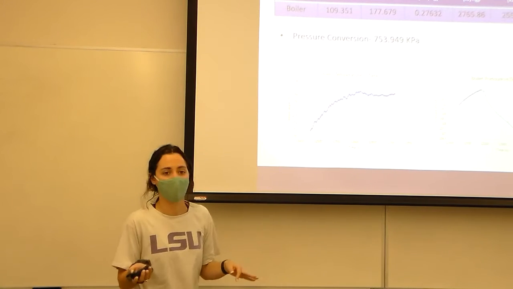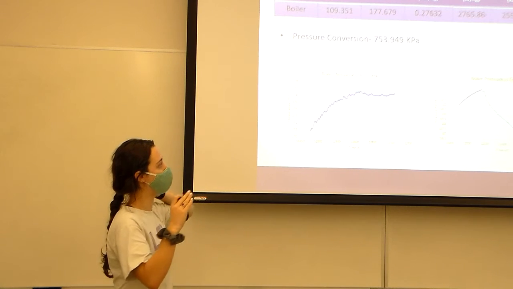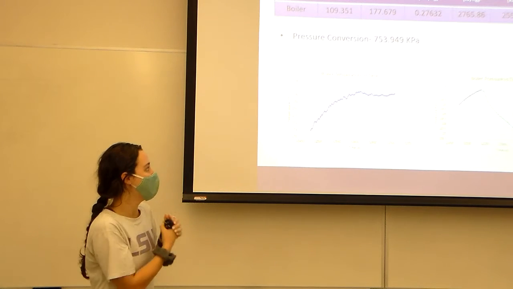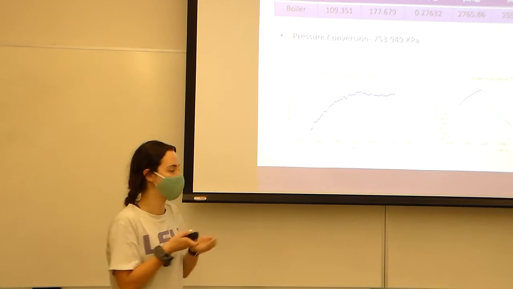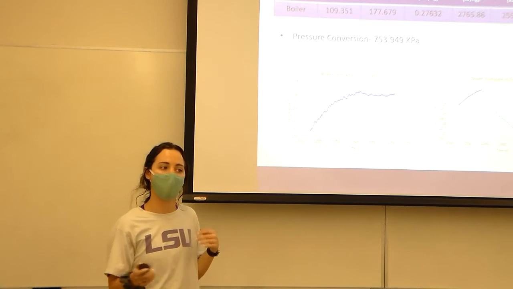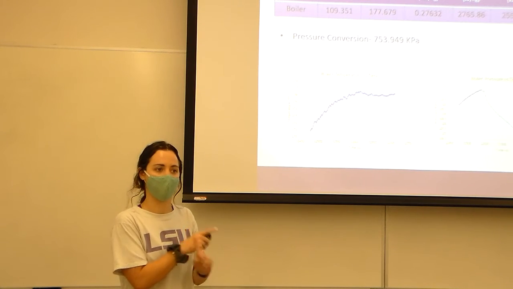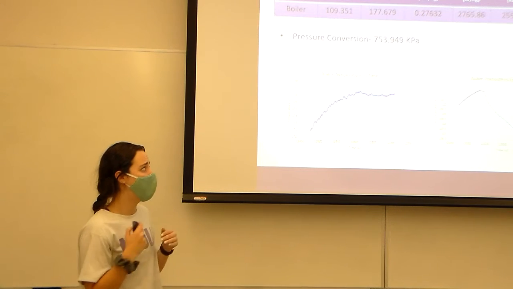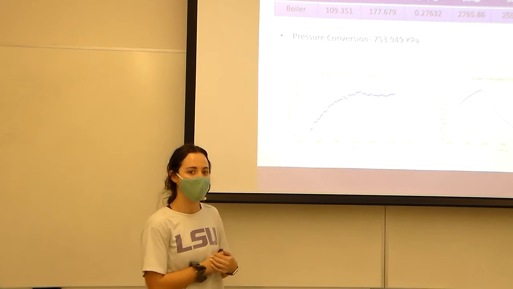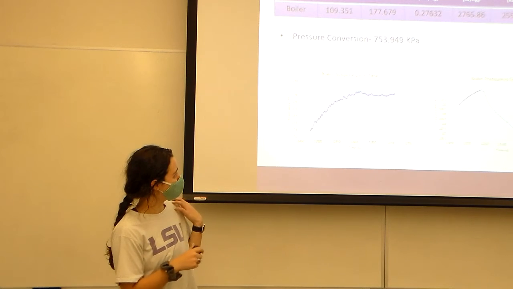So starting with the results that we have. This is for the boiler. As you can see, it's very rocky. There's no steady state time. I tried to find the time where it was the most consistent and not all over the place. There were some outliers that were a little bit crazy. For this conversion, all of the pressures that we were given were in PSI, so they had to be converted to kPa, or we could have converted the temperature to Fahrenheit, to get the correct calculations of enthalpy and entropy using the steam tables. I know we all miss those steam tables, so it's really fun to hang out with them again to find all of these values.